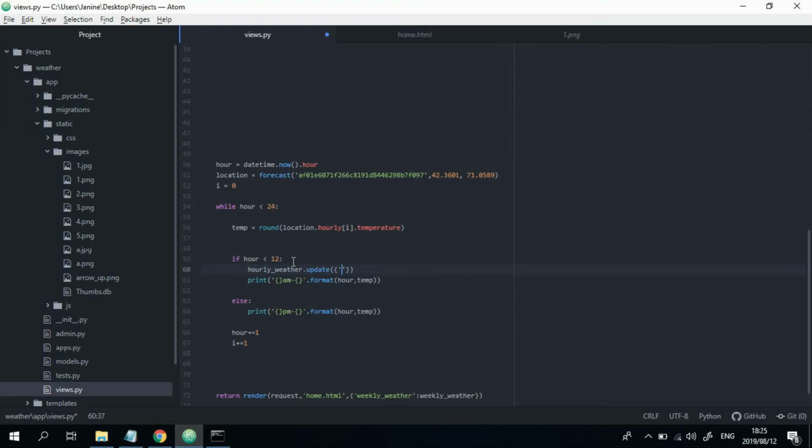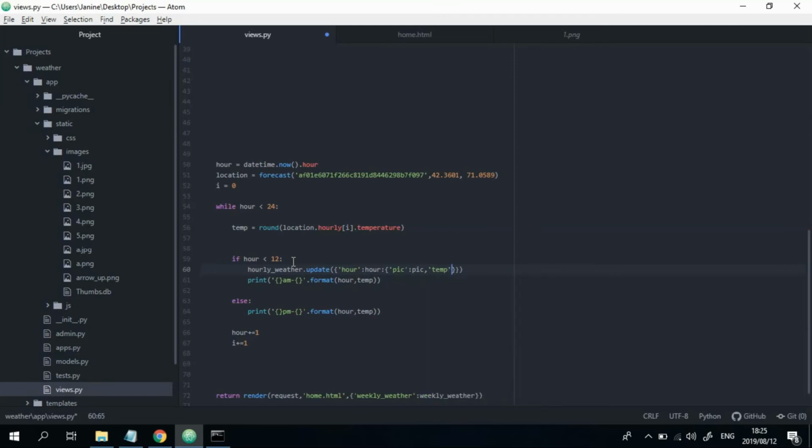The key over here is going to be hour. Put the value there, hour. Over here, we're going to have a dictionary as well. We're going to say pick here, make value pick, comma, and then we're going to have temp.